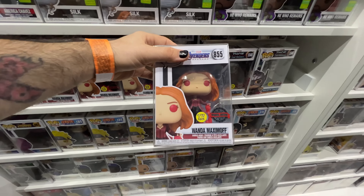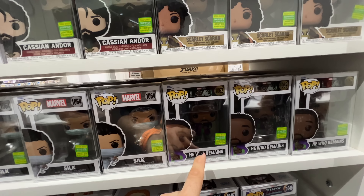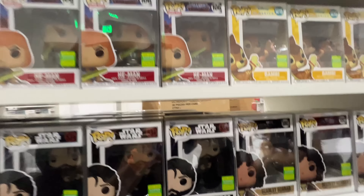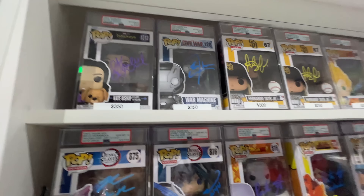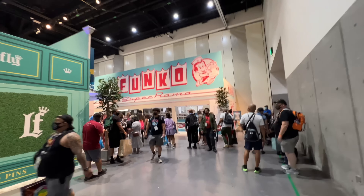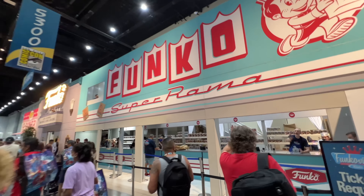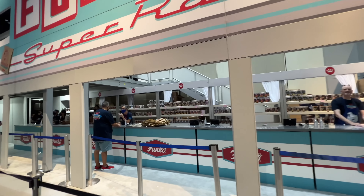Up here we've got some mega grails — these are actually graded pops, which is pretty freaking cool. We have some $70 pops here, these are signed pops, and then they go down to $60 and $50 closer to the bottom. Look at some of these — we've got a Vegeta chase right here, and then we have some summer convention exclusive pops happening over here. Look at how deep this place goes. They've got a whole booth here at Comic-Con with tons of stuff. I'm getting the backstage access right now.